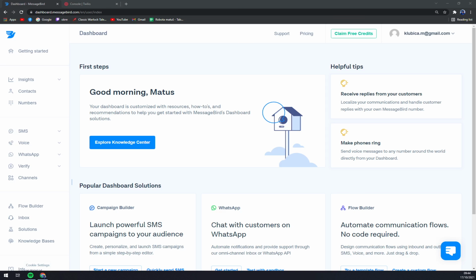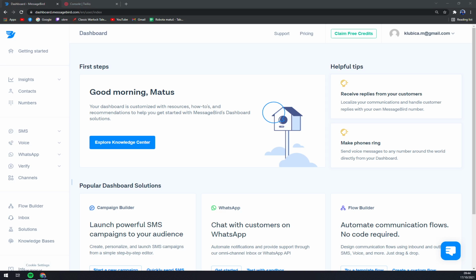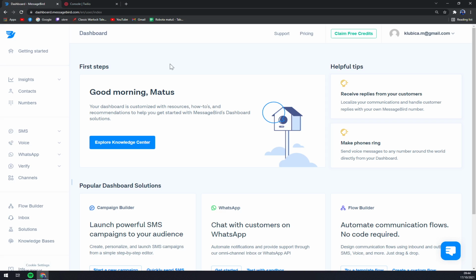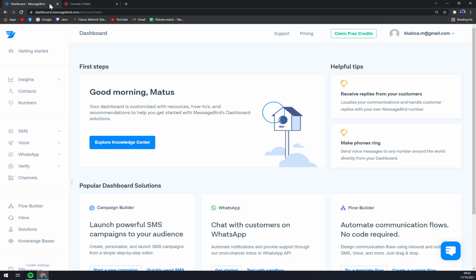First of all, it makes sense that we need to make an account or log into our existing accounts to compare these two beautiful programs. Both of them are meant for sending communication to your employees or your customers. By that I mean SMS or messages, voice, you can integrate WhatsApp and all the stuff above. We are going to talk about the features and about the pricing plans of those two programs.